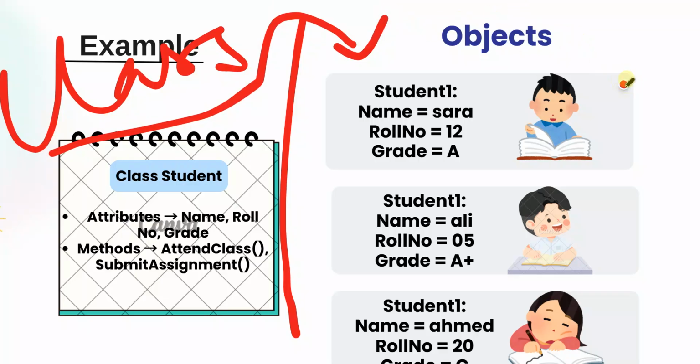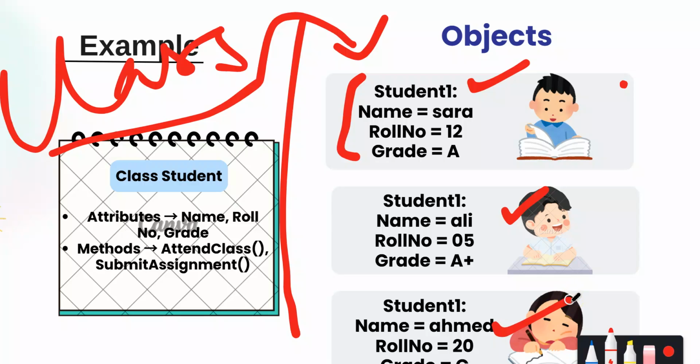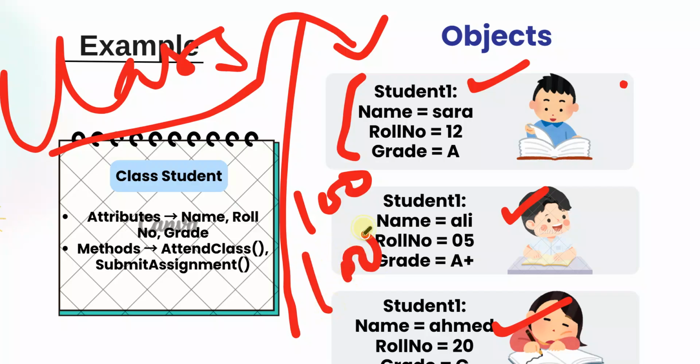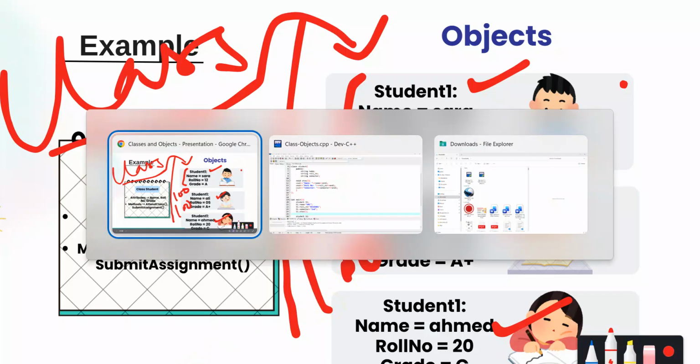An object is a real-world entity. An object is one instance, one row. As you can see over here, this is the student one data, the first row, the first entity of that class, this is the second entity, this is the third entity. And if there are 100 students in the class, there will be 100 entities.